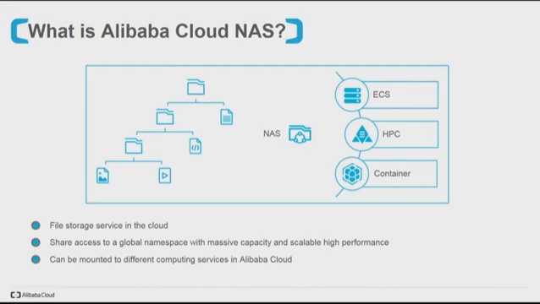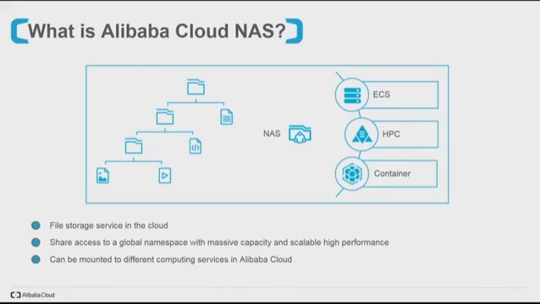So Alibaba Cloud NAS is basically a file storage in the cloud, and it is a shared access. It provides shared access to a global namespace, and it can be attached to different computing services within Alibaba Cloud. So when I say different computing services, like ECS instances, HPC cluster, containers, you can attach your NAS for various use cases, to solve various business problems.